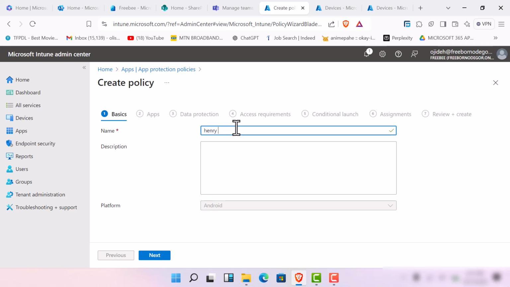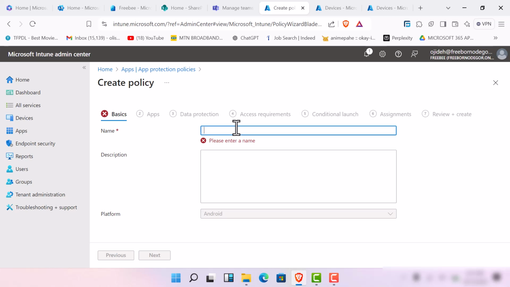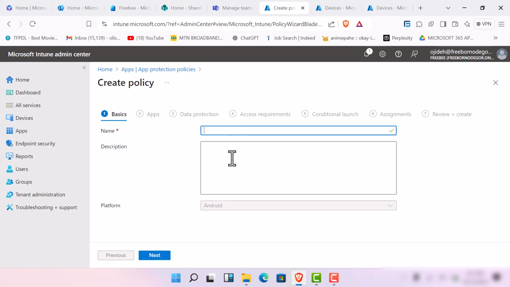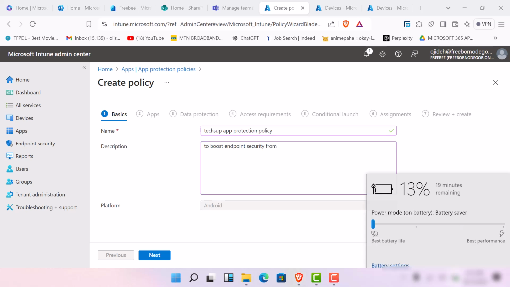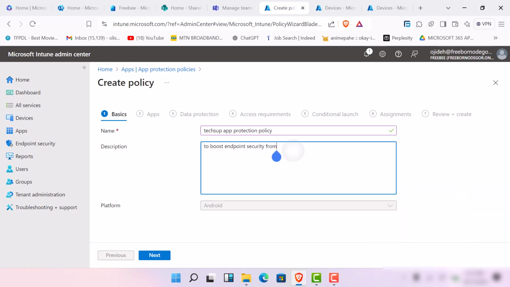We call this TechSup app protection policy, to boost endpoint security for a company.